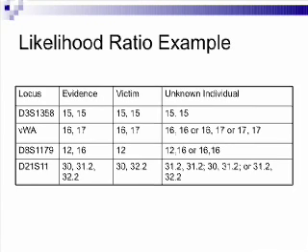Therefore, assuming all alleles from both contributors are present, the second contributor can be a 16,16, a 16,17, or a 17,17 genotype. For D8S1179, the evidence profile is 12,16. The victim is a 12. Therefore, assuming all alleles from both contributors are present, the second contributor can be a 12,16 or a 16,16 genotype.